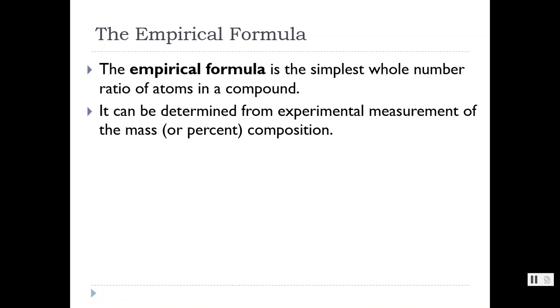An important way that mass percent composition can be used in a really useful sense for chemists is when determining a substance's empirical formula. If you remember from the previous chapter, an empirical formula is the simplest whole number ratio of atoms in a compound. It's not necessarily the actual number of atoms in a compound, but the simplest whole number ratio.